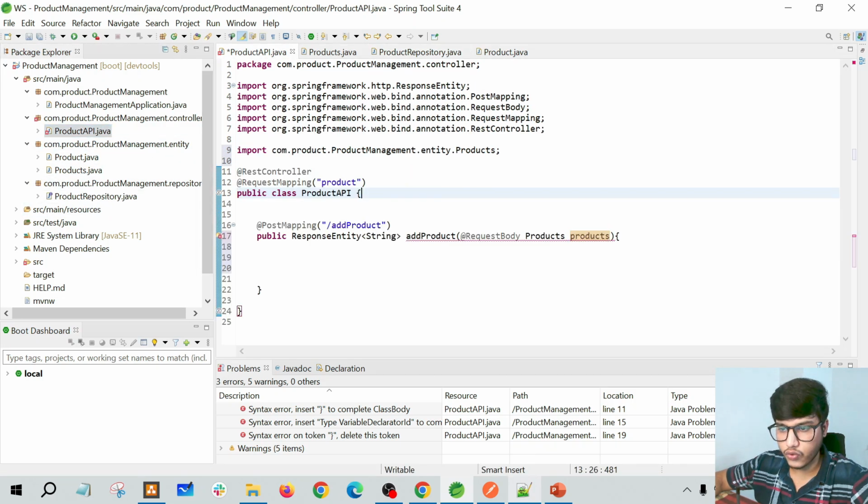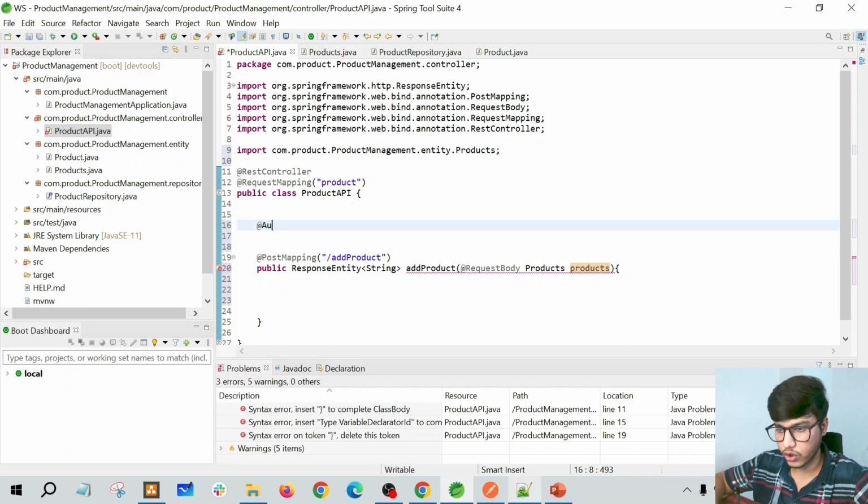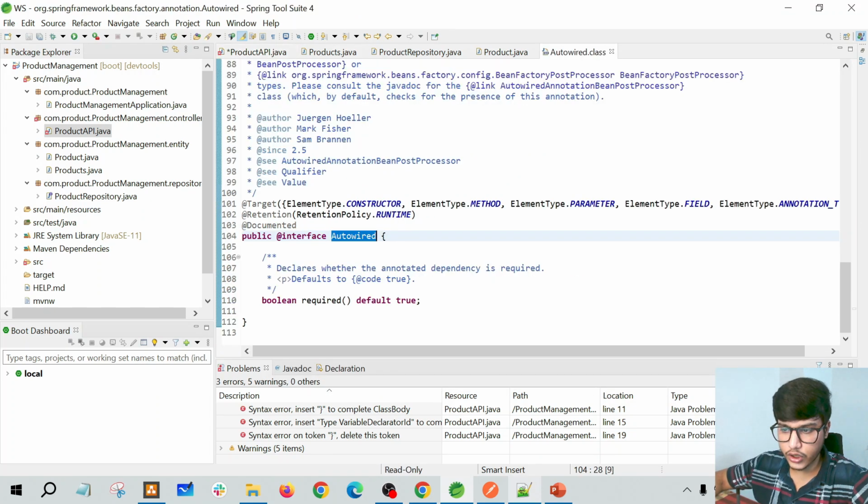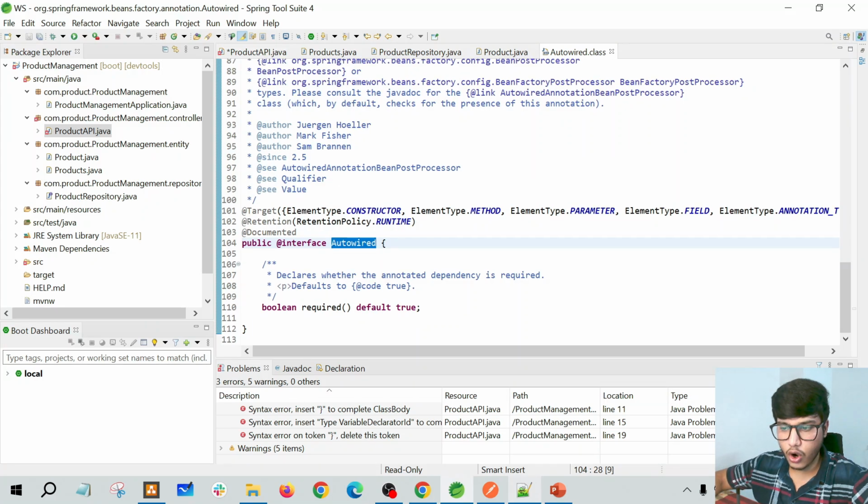Okay, so we are going back to the controller class, and then we will be autowiring this particular repository. So let us do @Autowired. This Autowired is an annotation provided by Spring Boot. It will manage the dependency and get the bean of that dependency back.